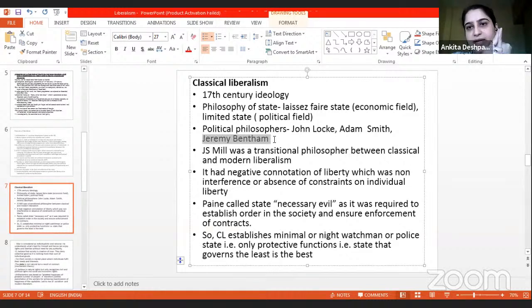Utilitarianism, father of utilitarianism, pleasure and pain concept. Utility depends upon what gives you pleasure and you avoid pain. Quantity is more important and it can be calculated through philosophic calculus. That is the only thing you need to know about Jeremy Bentham. Quantity. Okay. J.S. Mill. Now, J.S. Mill was again influenced by Jeremy Bentham. He considered Jeremy Bentham, the utilitarian, to be his teacher.